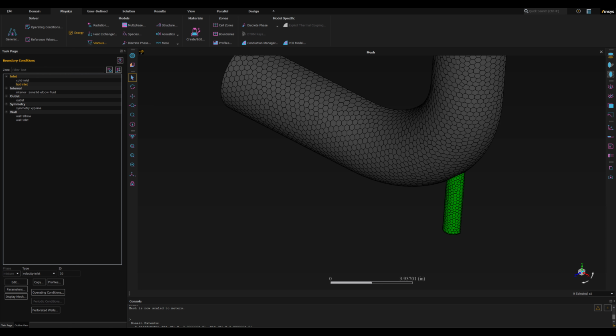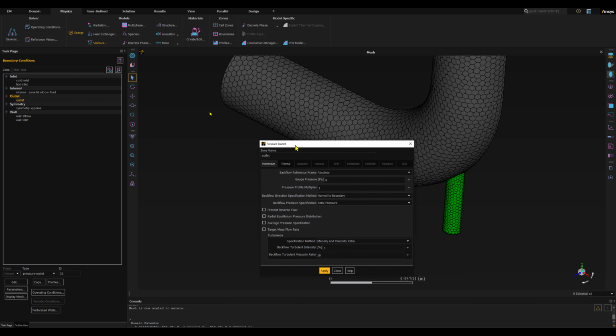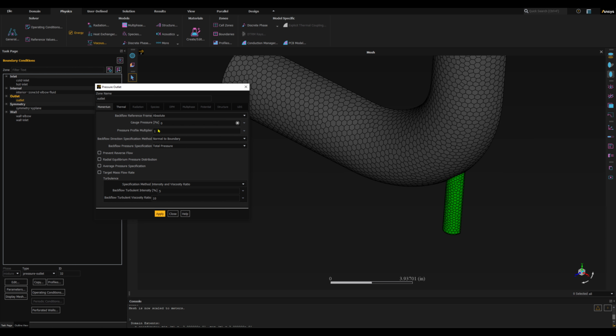Now I will go and edit the outlet boundary condition. We can go and check. So I will keep all these default settings. Just I will change this backflow turbulent viscosity ratio to 4.